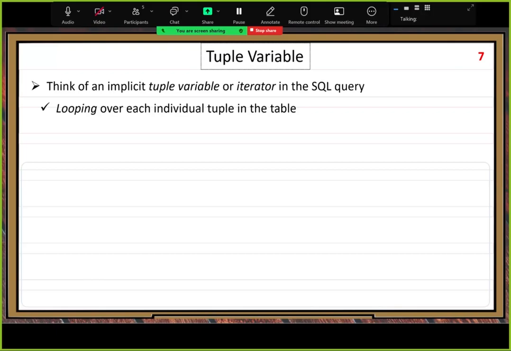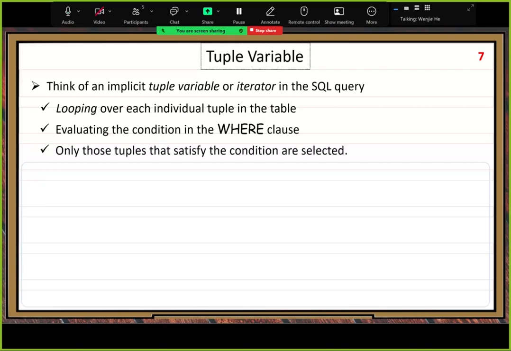That is how you understand the query statement: evaluating the condition in the where clause on the current tuple, on this tuple variable. Only those tuples that satisfy the condition are selected. So that's 3.4.